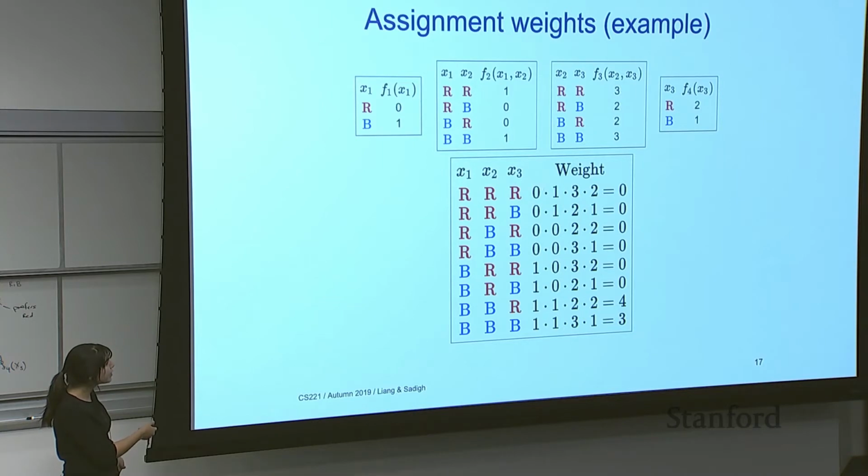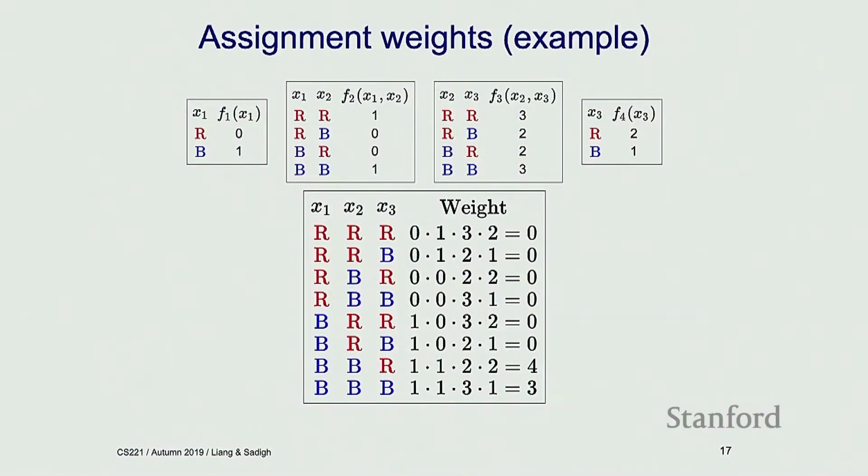So remember I was saying, well, 0 is the thing that I really don't want to have. So if I have 0 ever, that's a hard constraint that I'm trying to enforce, and that makes my weight equal to 0. So if x1 ever picks red, that was a hard constraint. We really wanted the first person to pick blue. So if the first person picks red, then the weight is going to be equal to 0. The other thing we really wanted was the first and second person to pick exactly the same color. If they pick different colors, then my second factor is going to be 0, so the weight of that is equal to 0. Otherwise, I would have different weights. Maybe the thing I care about is to maximize the weight, so I'll pick the assignment with the value 4.